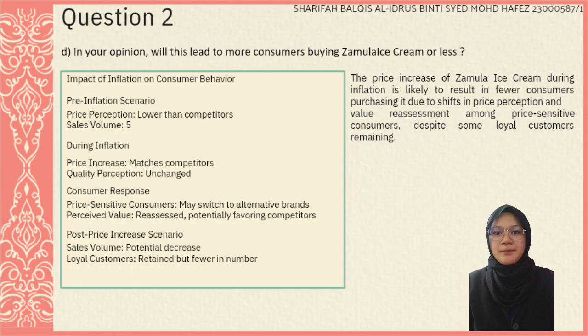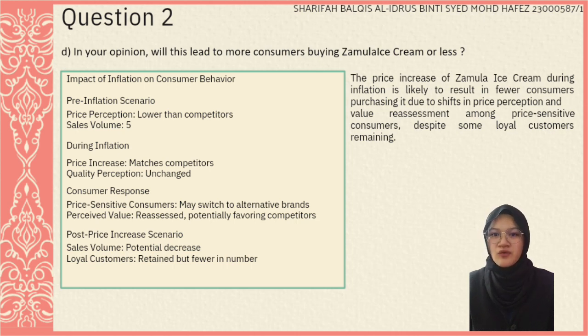In my opinion, the price increase for Zamula ice cream to match competitors during inflation is likely to result in fewer consumers buying the product. First, there's a shift in price perception. Before inflation, Zamula ice cream was valued for its lower price compared to competitors. Its affordability was a significant factor for many consumers, especially those who are price sensitive. With the price increase, Zamula ice cream is now perceived as being on par with competitors in terms of price. This shift could deter those who initially chose Zamula ice cream for its lower cost.